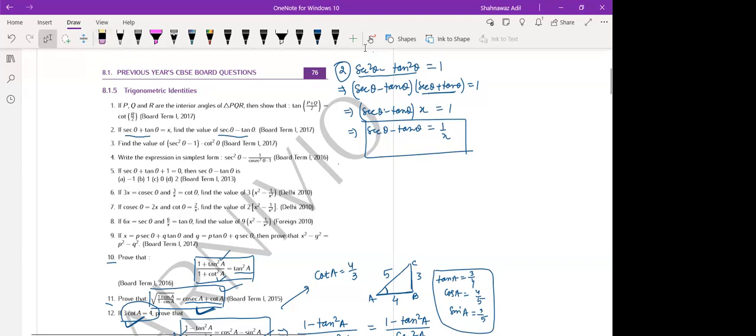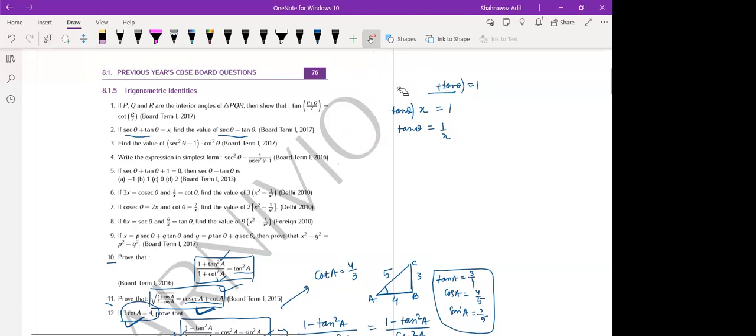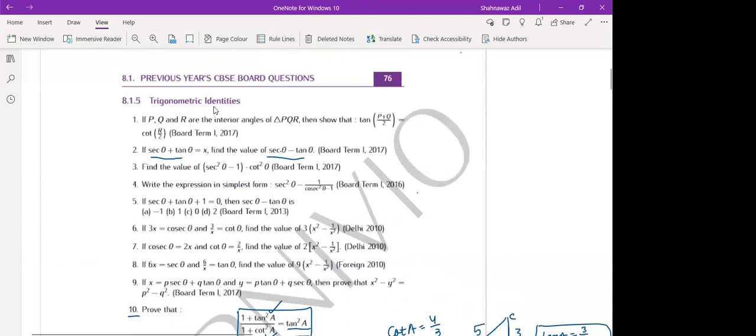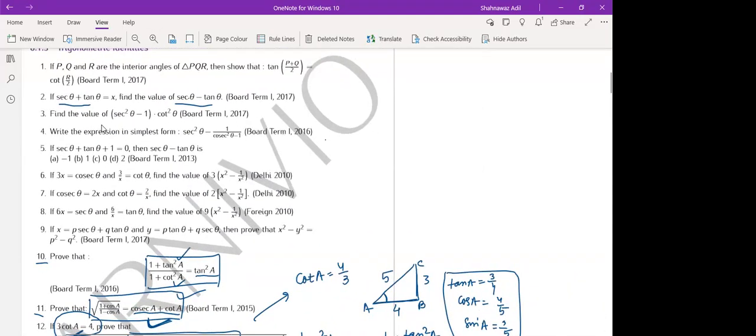Okay, it is this problem. And the next question I will ask you guys to do, because that is similar in thought. Find the value of this into this, right? So sec square theta minus 1, and then cot square theta. So what is this thing? What is this thing you guys tell? Yes, guys, what is this thing? Do we know?